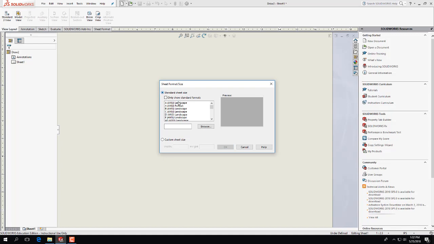Okay, so there are these standard sheet sizes, and there's the International Organization for Standardization, which is ISO, more used in Europe and most places outside of the U.S. And then there are these ANSI formats, which are more of the North American standard. We can select something that's close to roughly 8.5 by 11. We can even do a custom sheet size, but that's not going to give us any of these borders.